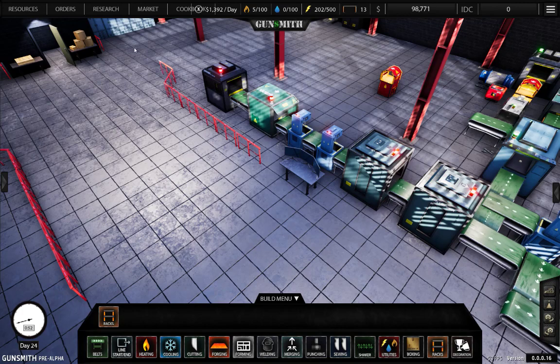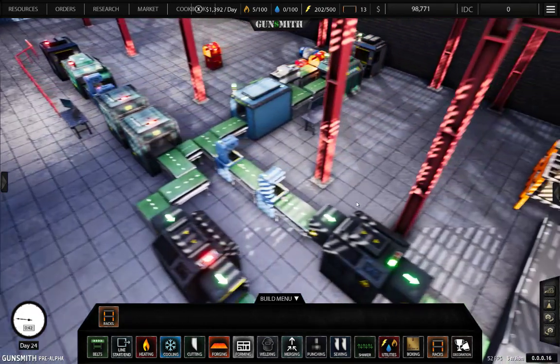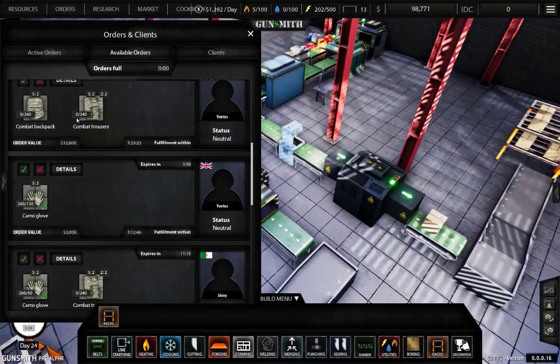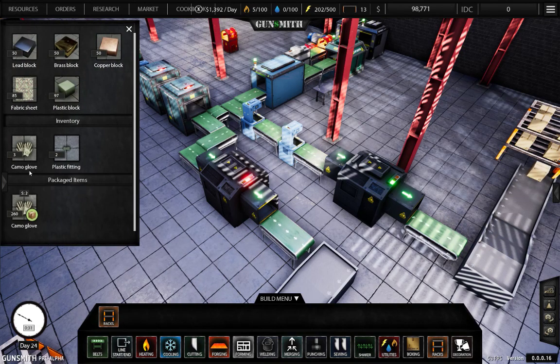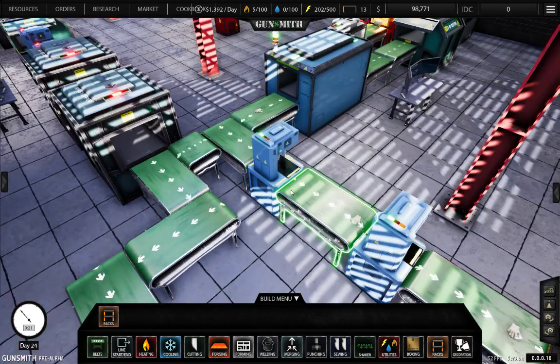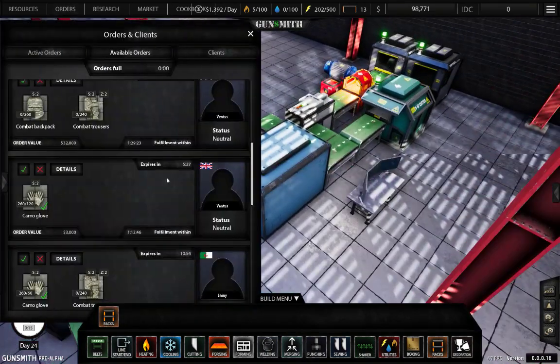So the other thing I need is a whole lot of fabric sheets, of which I am down a lot. And how many camo gloves do I have? What are resources? Okay. You know I have more than three. Okay, there they are. Camo gloves, 260. I kind of want to wait for this to get done, just to see what I have left.